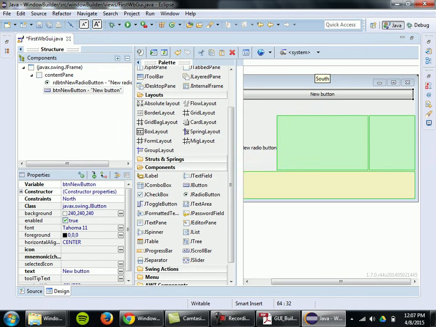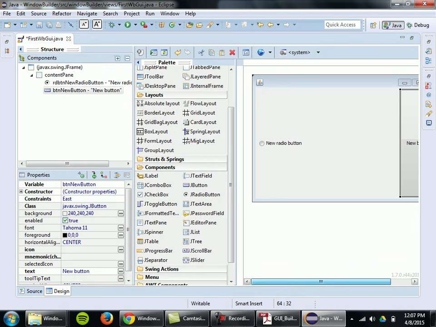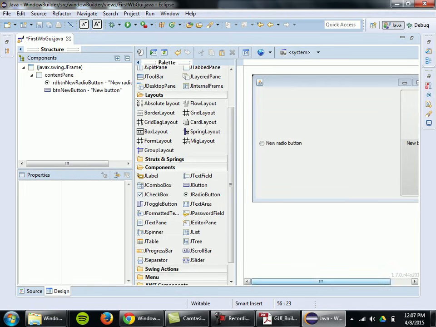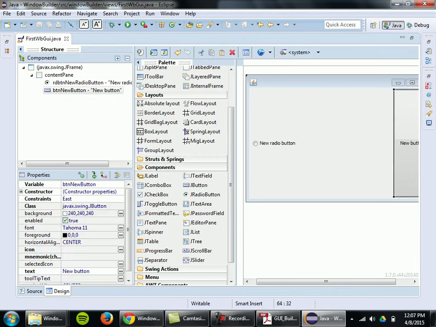So you can see by default, if I click on my container, you'll see the layout. It's using a border layout. Okay. If you look over here, this looks kind of like it, right? It's got these 4 regions that I can place stuff in. I'm going to change that in a little bit. But for now, when I hit play, you'll see my button right here.